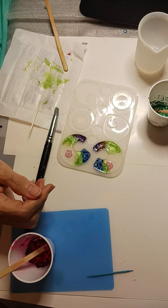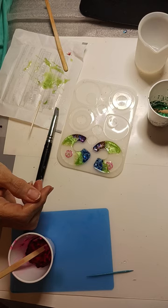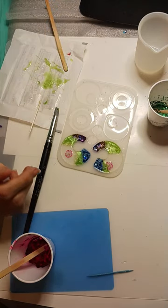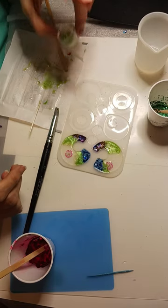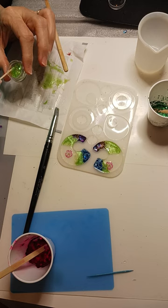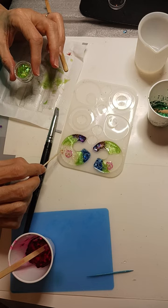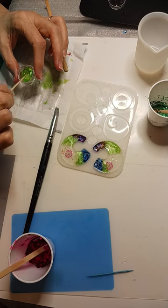What color were we going to use? Some of that? Yeah, although I do have a lot of that. Nah. Put some flakes in it? Why not? We'll put some flakes in there, just to add a bit of texture, a little bit of bling. Oh, it also reflects some pink in there, so that's cool.